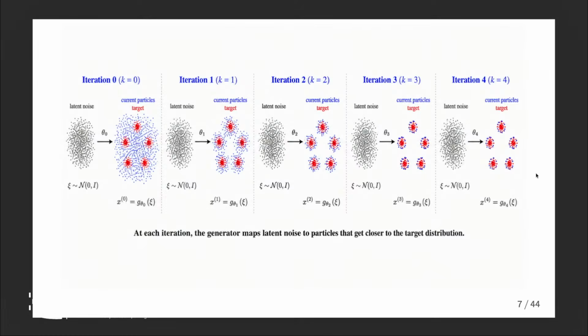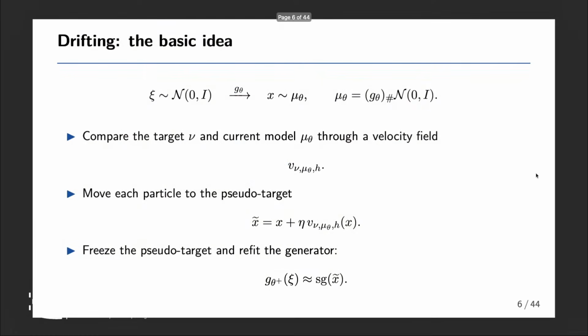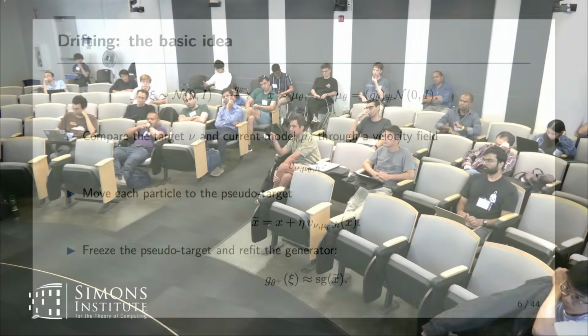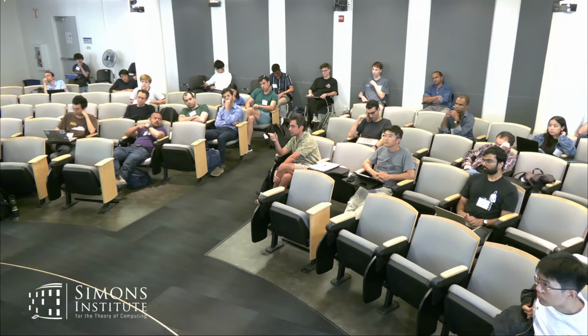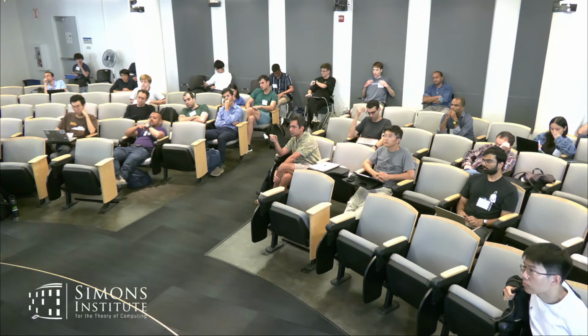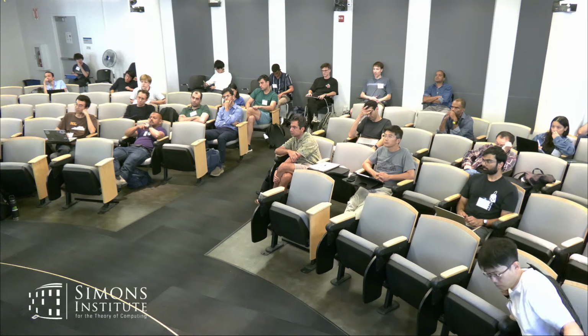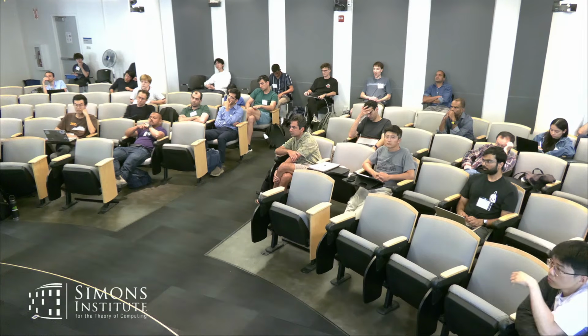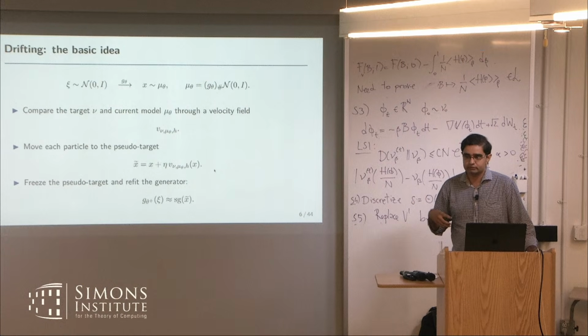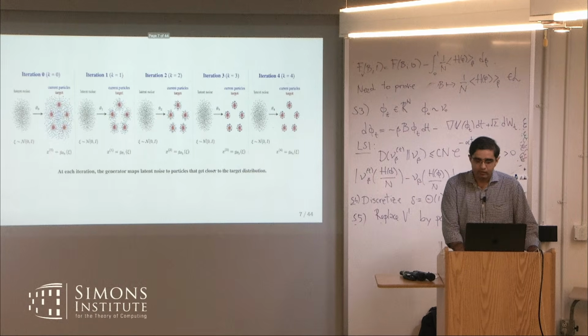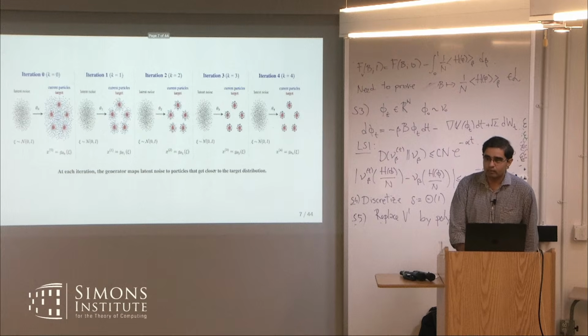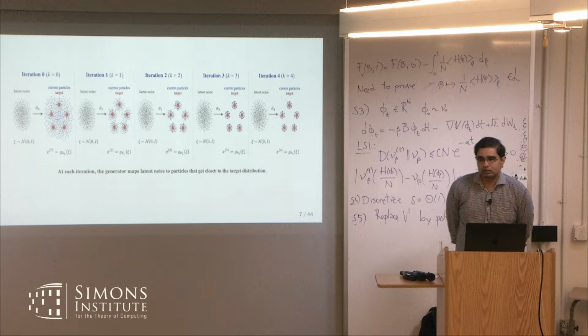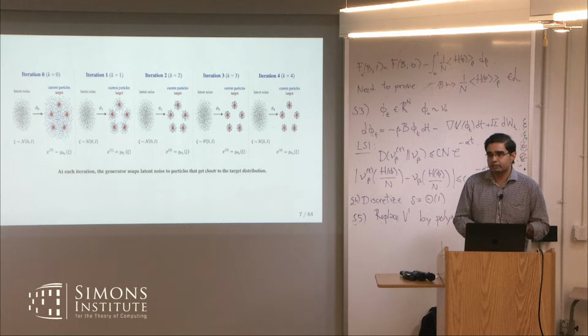Sorry, where is the interaction coming from here? Can you go to the previous slide? This equation, x tilde is x plus eta v. Is there interaction there? There's no interaction. Yeah, so basically the way this mu theta is going to be defined is going to be based on a KDE, and that will bring in the interaction. So that is going to come in the next slide, right? So at the level of evaluating the loss, there is no interaction. No, there's no interaction in the training part.